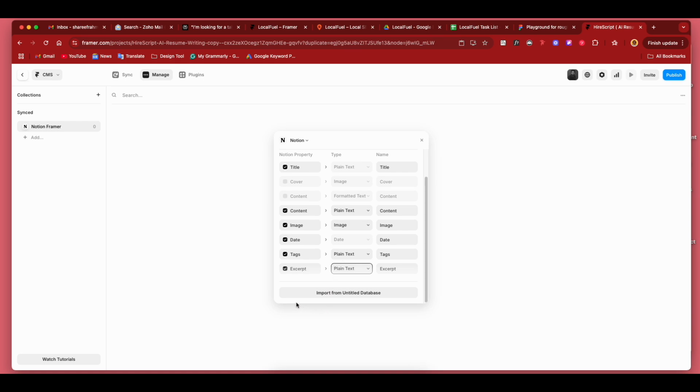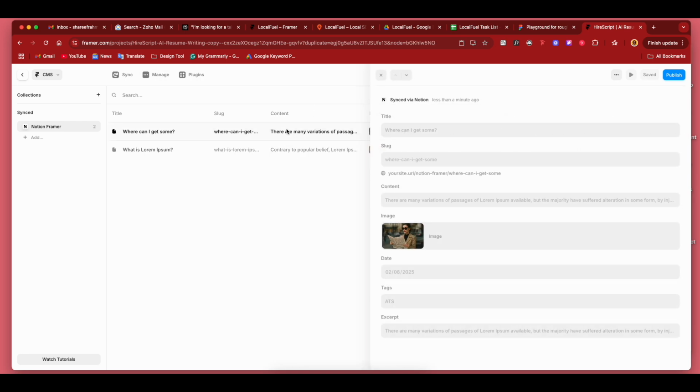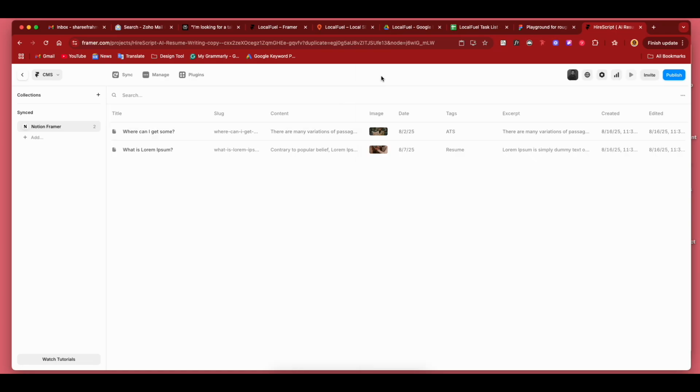Now you can import your Notion file into great CMS items in Framer. One click. How cool is that? Just roll it forward. So you see we already connected our Notion file in our Framer. It's not like a website, it's a reading-level Notion file.